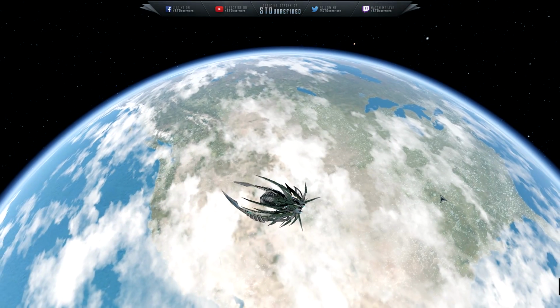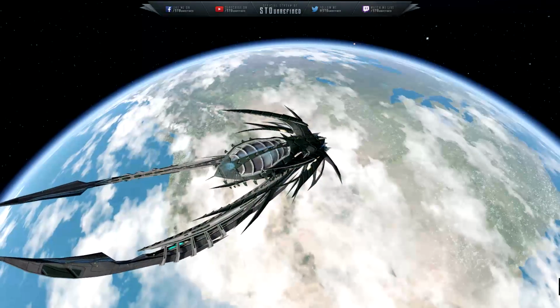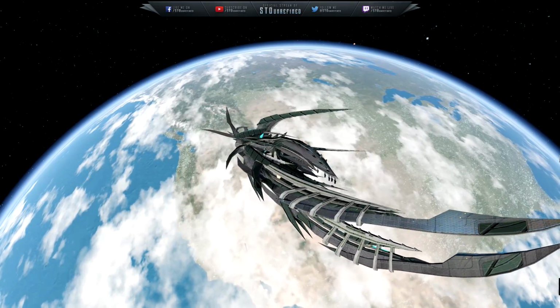I can zoom out like that, but all the way zoomed in is right there. We are seeing the deflector dish housing right there if we look closely.